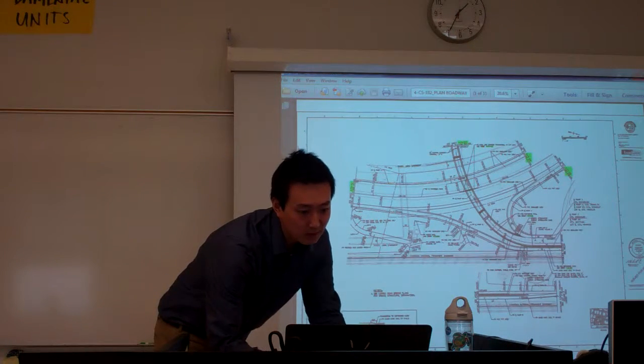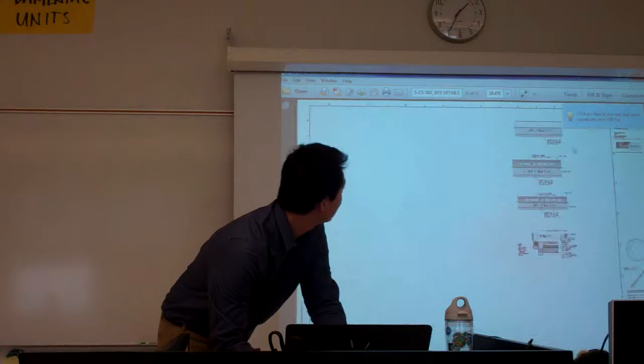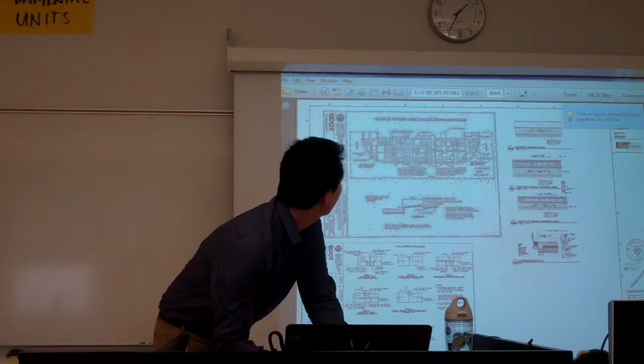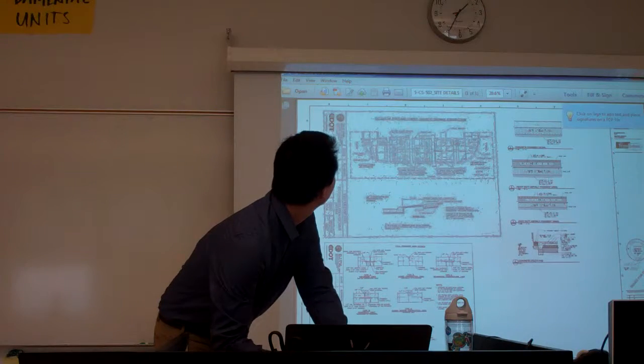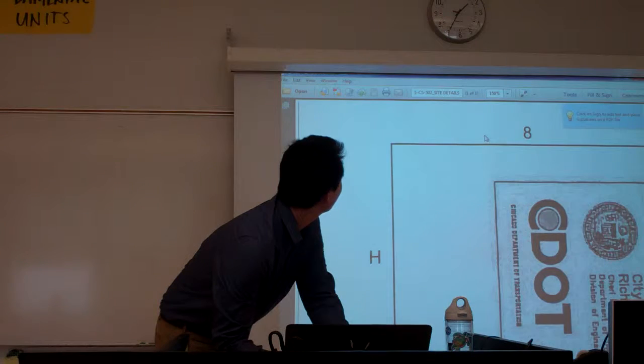The next drawing that I'm going to show is pavement design. Oh, you need to zoom in. Oh my gosh.